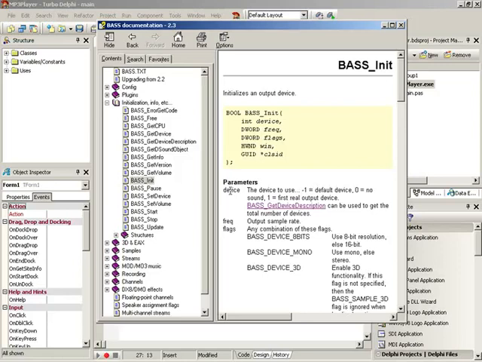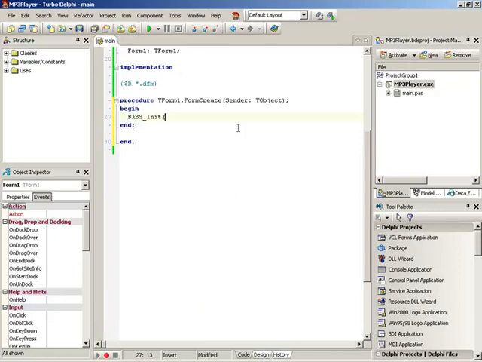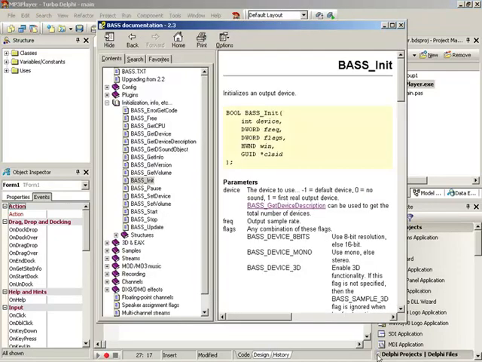And if we look under the parameters section for base init, the device will allow us to specify -1, and that tells it to use the default device. Which is perfect. That way we don't have to go looking around or listing devices to decide on one, and we can tell it to use whatever has been selected as default within Windows. Okay, cool. So there's our first parameter, -1. Oh, that was simple. Next parameter.